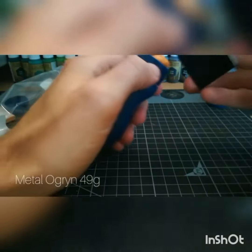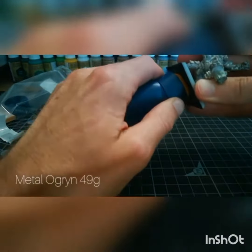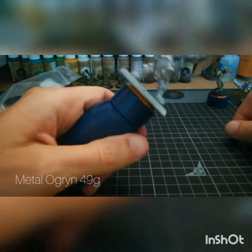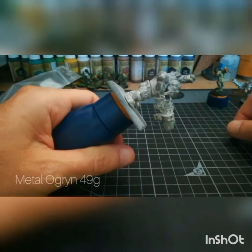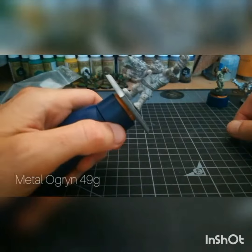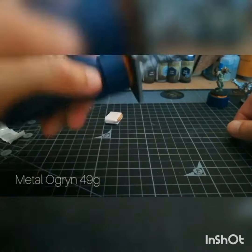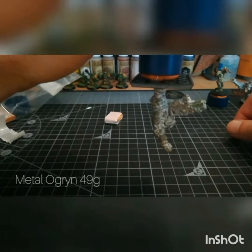40mm — so technically within the limits recommended by Redgrass Games. And he fits on. But he will turn under his own weight — spin, spin, spin. Just keep your thumb there and he'll stay in position. Big test: can he go upside down? Yes he can. Shake, shake, shake.